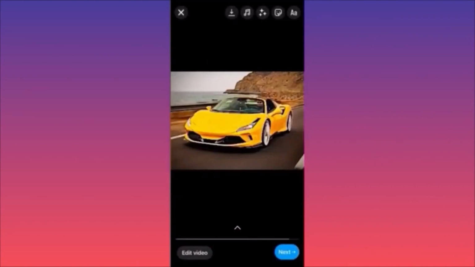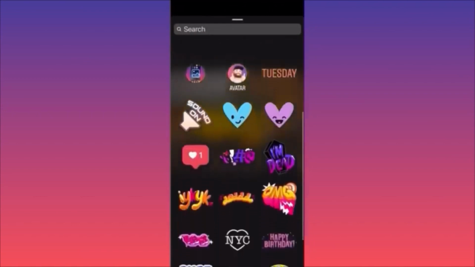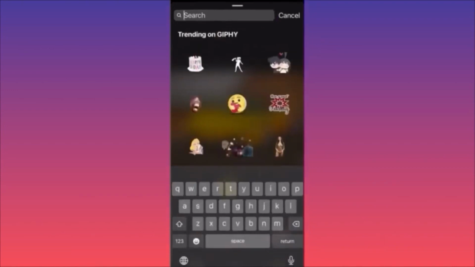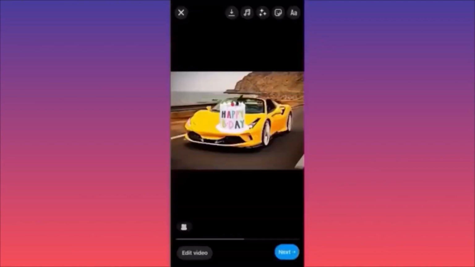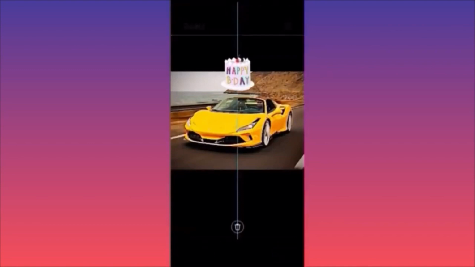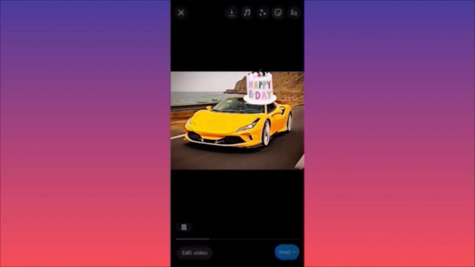The next option is if you want to include a particular sticker. In our case, you can include functions like captions, you can include links, you can include some of this stuff, or you can simply come over here and look for whatever you want to upload. If there is like a birthday celebration or something, you can always do it, but remember, everything has to align with the overall idea, right? If the guy who is driving the car is having a birthday, right, you can put it over here, or you can put it over here. When you're finishing with the overall simple editing, we want to click next.